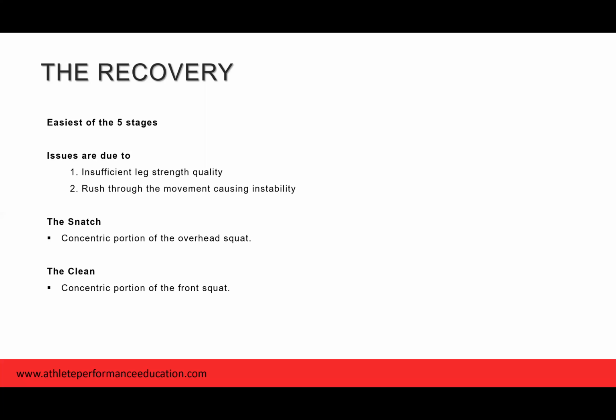The second thing is they rush through the movement, causing instability. So if we rush the processes and lose our momentum or lose our control and our fluidity with the exercise, we can cause instability. And this essentially comes down to eccentric control. So our abilities to absorb forces aren't quite good. And an increase in instability will cause us to not be able to perform the recovery element of the movement. For the snatch, as I mentioned, it's the concentric portion of the overhead squat, and the clean will be the concentric portion of the front squat, so the finishing position.